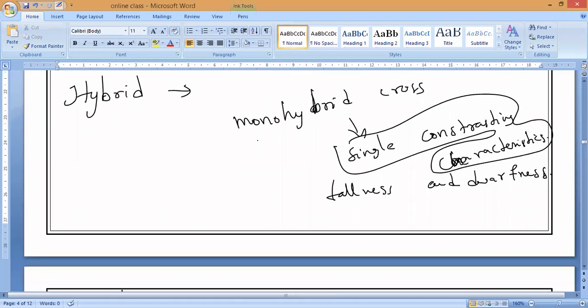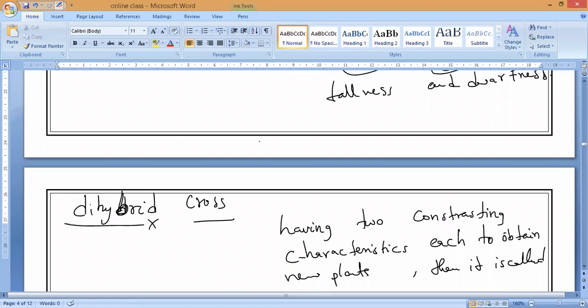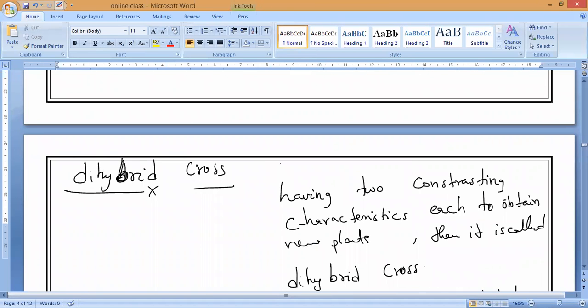So those are the reasons why Mendel chose it. And Mendel chose it because it is self-pollinating. It can produce the next generation of plants very easily, and within a short period of time we can analyze more generations of pea plants. That is why it is easy to analyze compared to animals. So these are the reasons why Mendel chose pea plants.